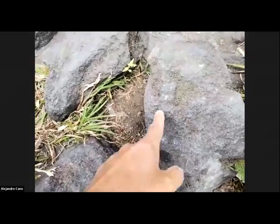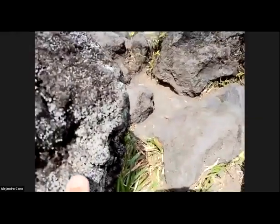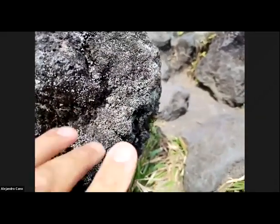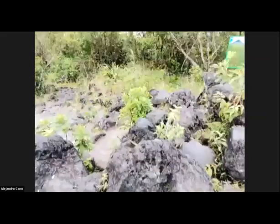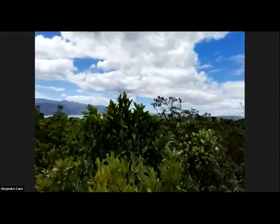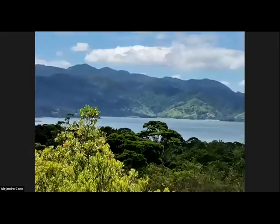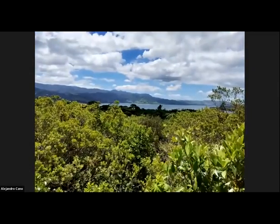But if we come back here in a few years, this one will probably be covered by those white and brown things, lichens and moss. With no human intervention, this rock with nothing, in 200 years is what it takes to become forest. 150 to 200 years, instead of rocks, you will have a jungle. So with no real human intervention. Just a rock? Is it really just a rock? Is it really just lava?